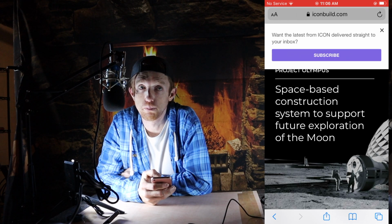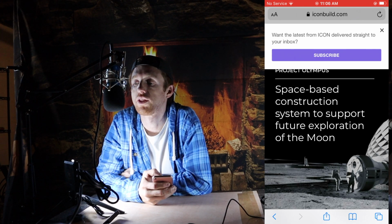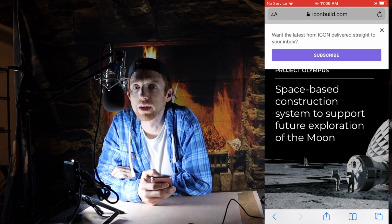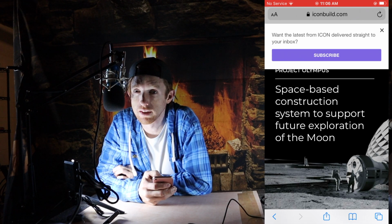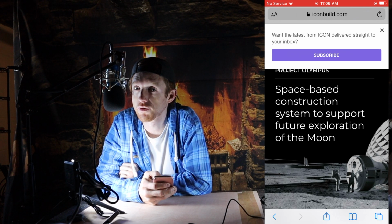They've done some houses in Texas for a homeless community, I think is what it was. And they've done some houses down in Latin America. Those are the two most known places they've done the houses at. But anyways, this project they are doing now is focused on 3D printing structures, homes, habitats for the moon.